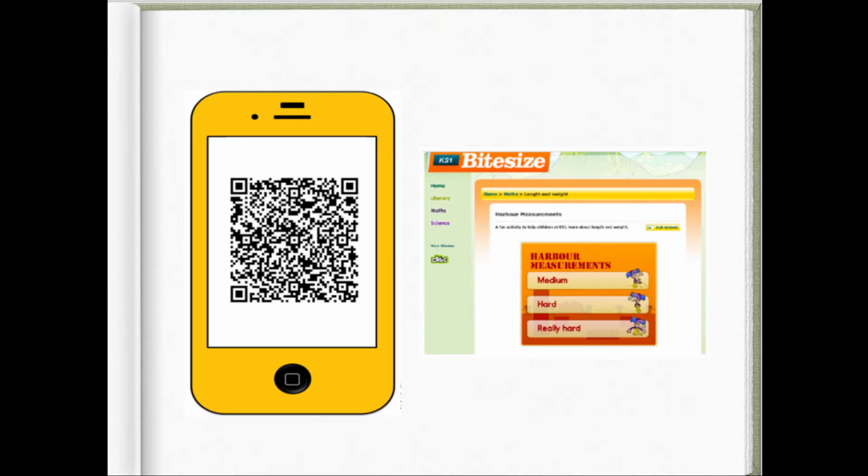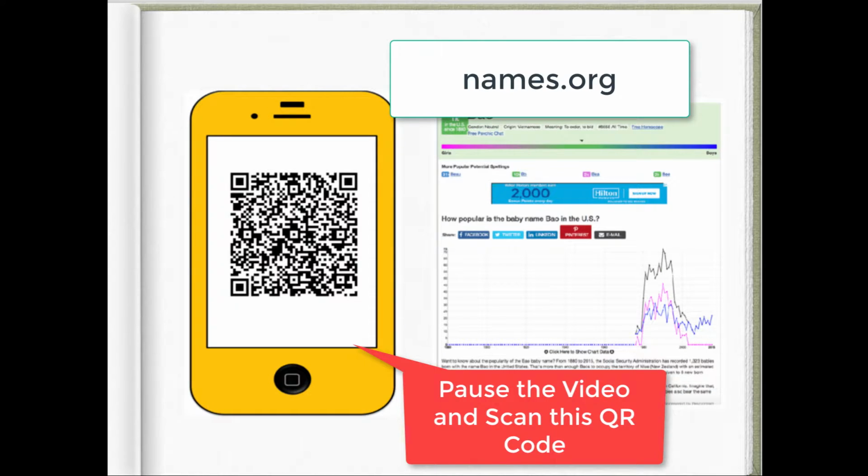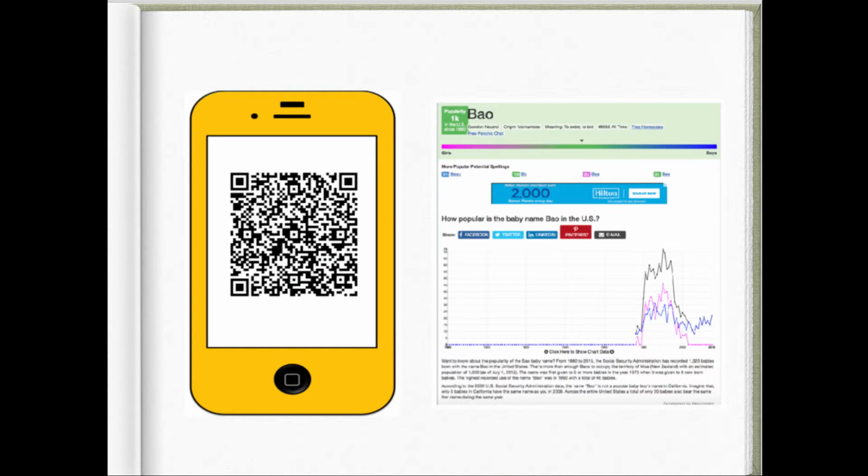After they've done weighing different objects, talking about Bao Bao's weight, they're going to figure out what Bao Bao's name means. Well, Bao Bao means precious gift. So the students are going to go into the website and find their name and find out the popularity of Bao Bao. So it's kind of fun. You can see how many people are named the same name as you, boys and girls, and when it was most popular.